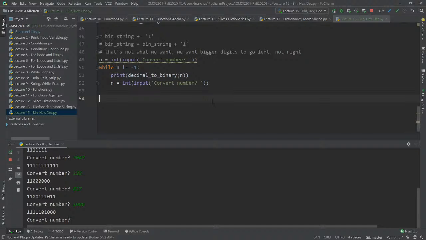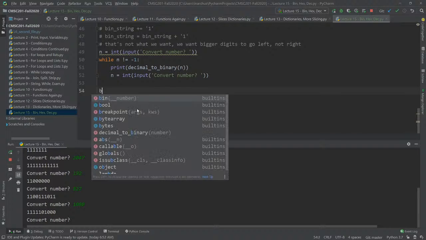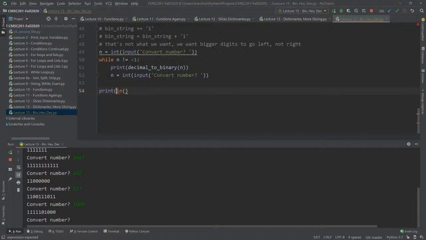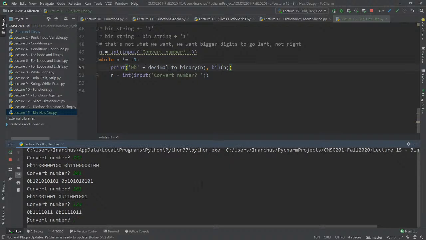Let's think. So now we've done binary to decimal and we've done decimal to binary. There's also some internal Python keywords, for instance, bin. So if we do print, let me just show you. So 772. You see that our number is the same as their number. The only difference is that they have a 0b in front of it. So 0b just means binary. So we could make our number the same way if we just said 0b plus, you know, 341, 201, 123, that kind of thing.